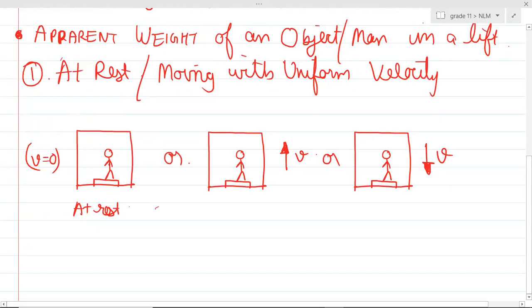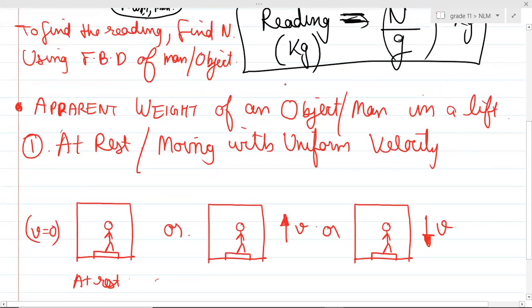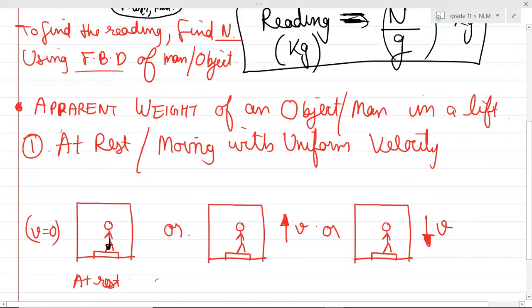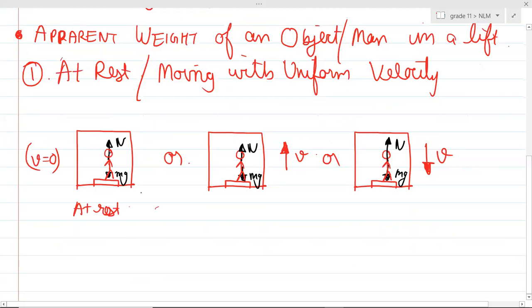In all of these cases, what will be the forces acting on the whole system? I told you, we'll be just measuring the normal reaction which is acting on the man and then we'll find it out. So what all forces are acting on the man? Is there this mg downwards and this N upwards? Yes or no? In this case also mg downwards, N upwards. In this case also N upwards and mg downwards. Yes or no, guys? Yes, sir. So can you see the real mass of the object is how much? M. And the real weight of the object is how much?